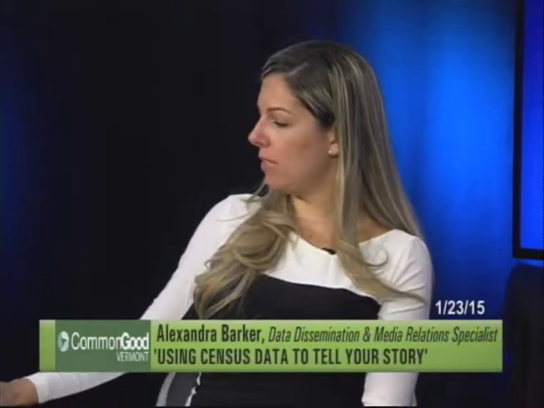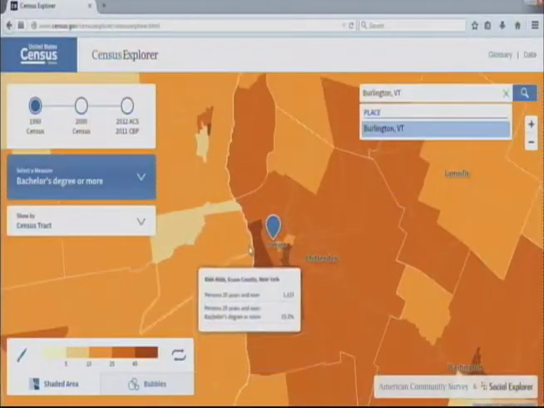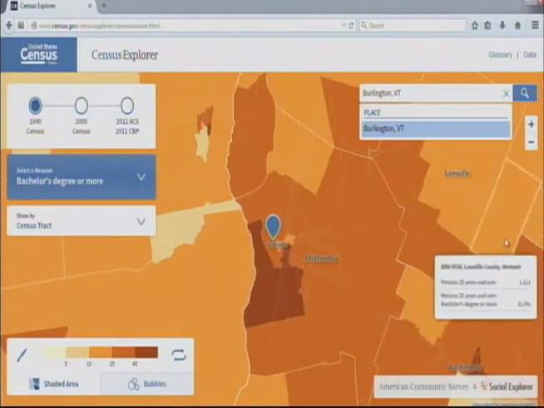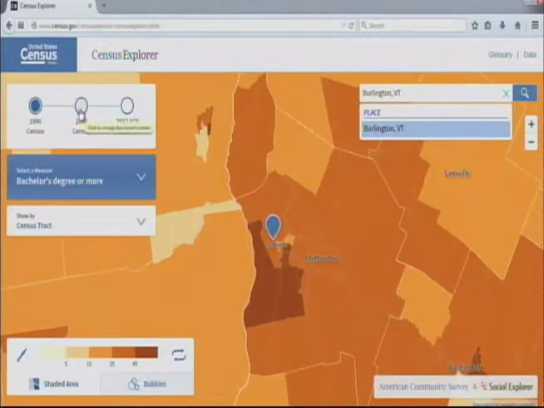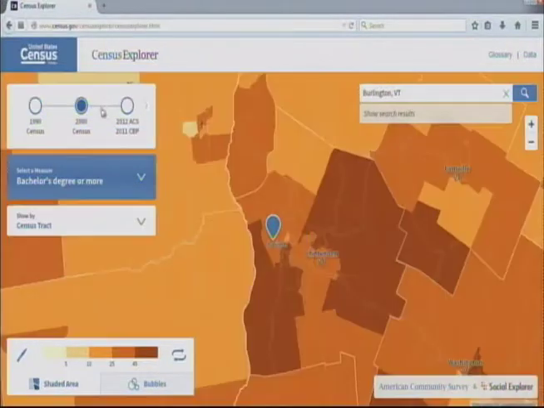So if I have, for example, this is 1990, where you have a very small area with a bachelor's degree, I would probably be sending them 3 screenshots, because you can see them in parallel. If you want to see the 3 years available, like 1990, 2000, and 2012, you won't be able to see it in one screen. I like to take screenshots, and then I can put them side by side and show the progression. Yes, you can really see right now from 1990 how the entire area in the county became a lot more educated, 1990, 2000, 2012. But you can only see that if you print screen for the 3 years and put them side by side.